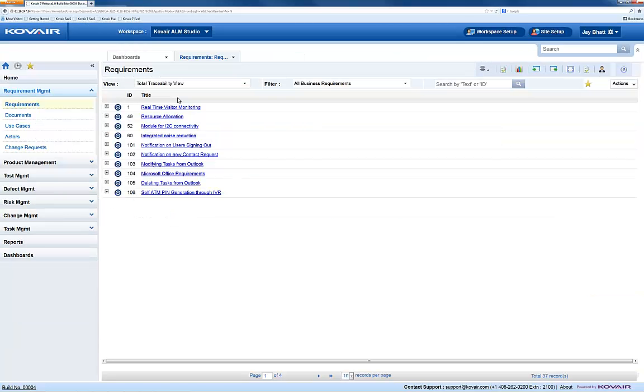Traceability View allows us to see multi-level traceability relations. Unlike the traceability matrix, which is by its two-dimensional nature limited to at most two entities, Traceability View allows us to drill through multiple levels and entities.